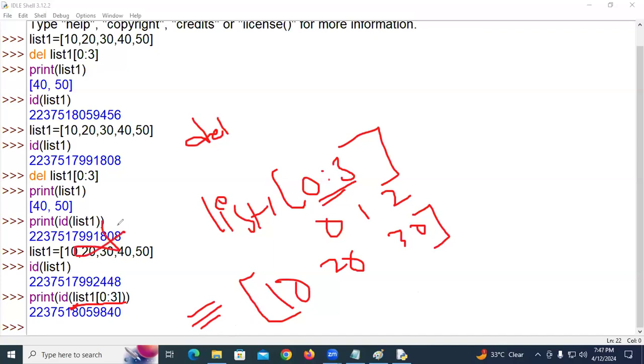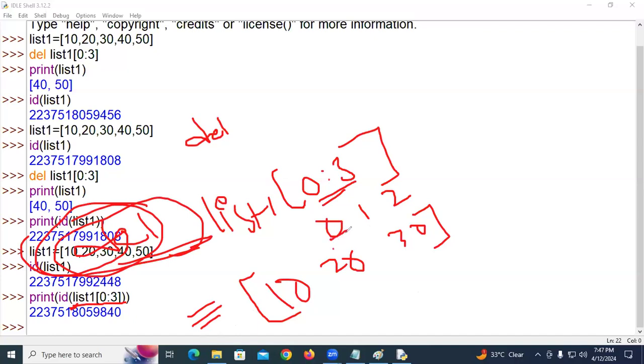But here, are you reading now or deleting? Deleting now. So it will generate how many indexes? Three indexes. And what will it do? It will delete the elements at those indexes 0, 1 and 2. That is the internal logic.